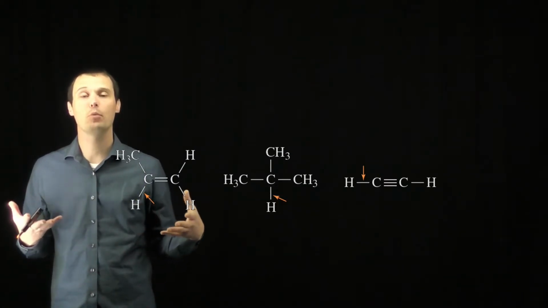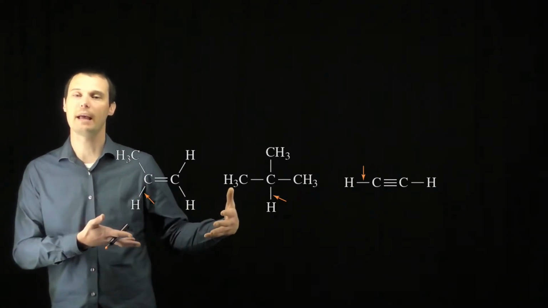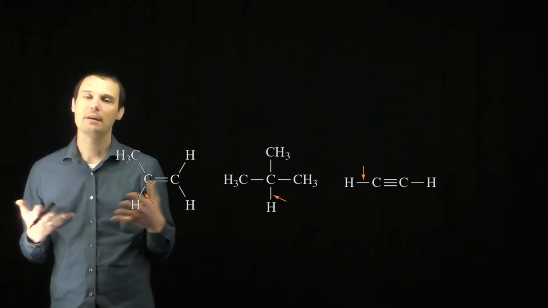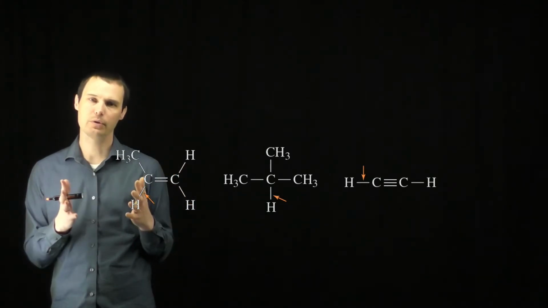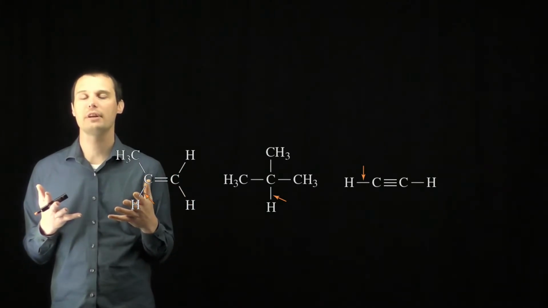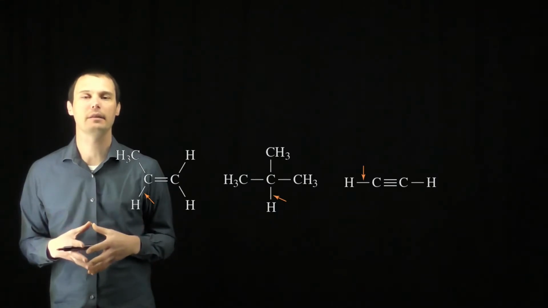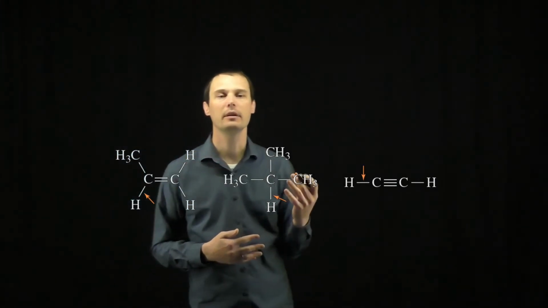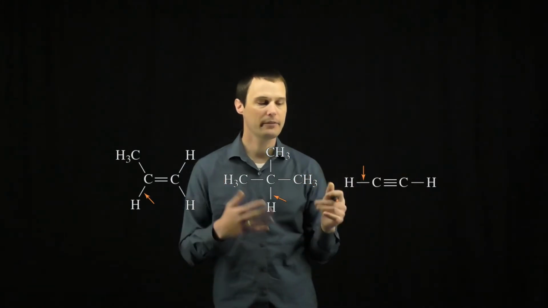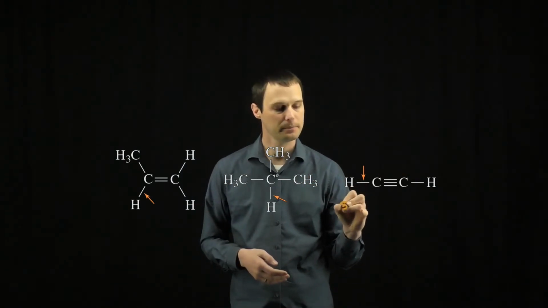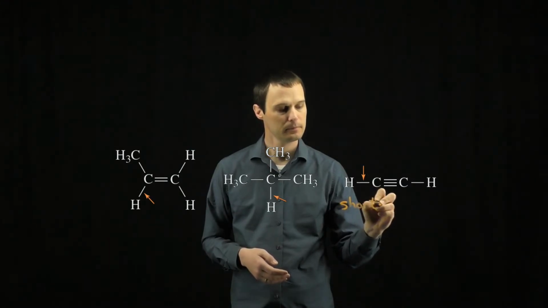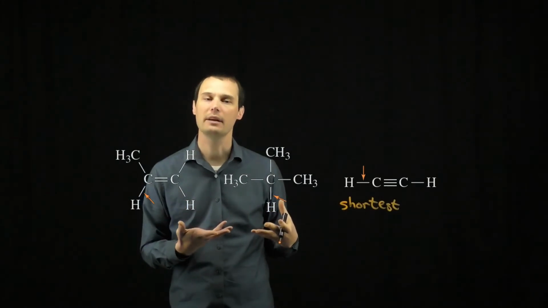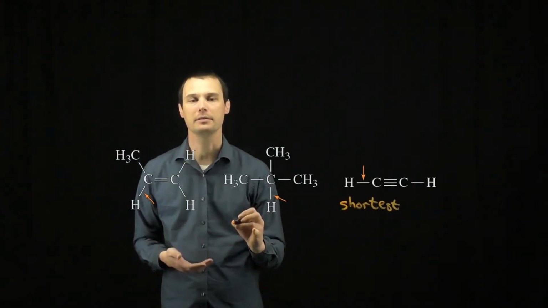As the carbon takes on more s character, that is, as it moves closer to becoming sp hybridized, the carbon becomes more electronegative. As a more electronegative element, it pulls those bonds in a little bit closer, and a more electronegative element makes a shorter bond than a less electronegative element. Therefore, since the sp carbon is the most electronegative, it will have the shortest bond in this series. The sp3 carbon then would be the least electronegative, and it will be the longest bond in this series.